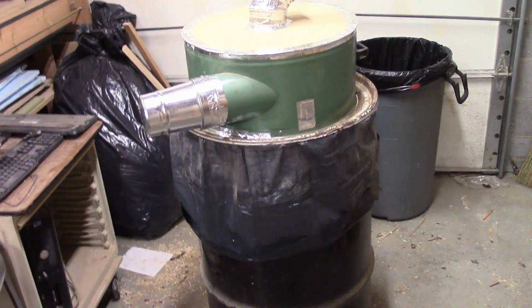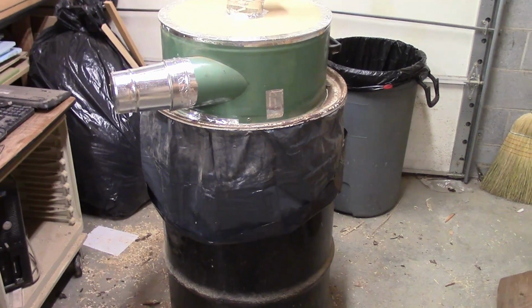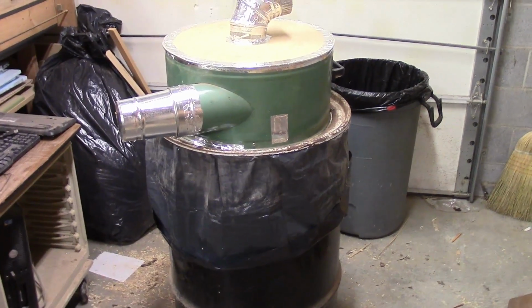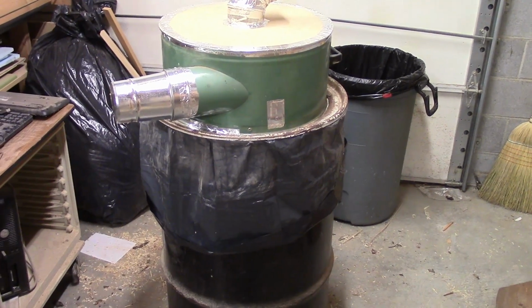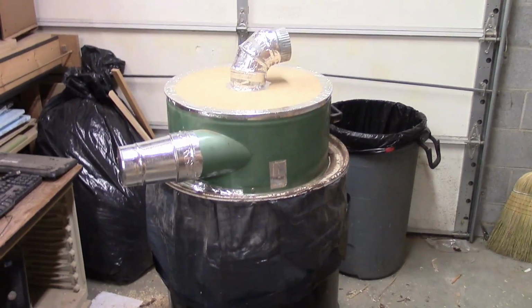I get a full barrel. I only have to open it one time and pack it down, and then I can get a full barrel of shavings. Before, I'd get a half a barrel, and then I might have to do it a dozen times after that to get anywhere near a full barrel. But this is working so much better.